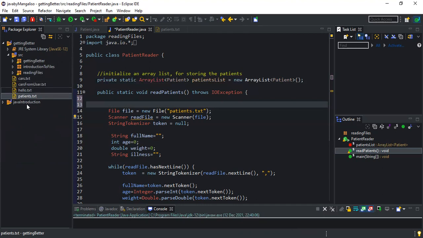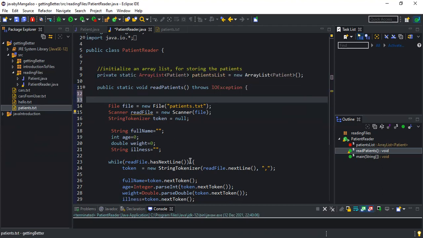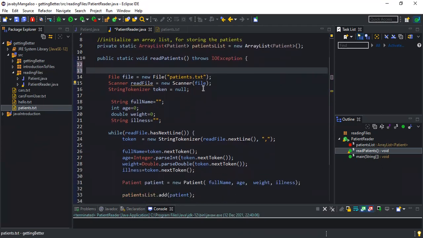But you don't have to worry about this. If you can't put it exactly where it should be, just write a program that will write your text file. It will automatically place it where it has to be. Then you can edit the text file yourself. Okay, but that's not the point.